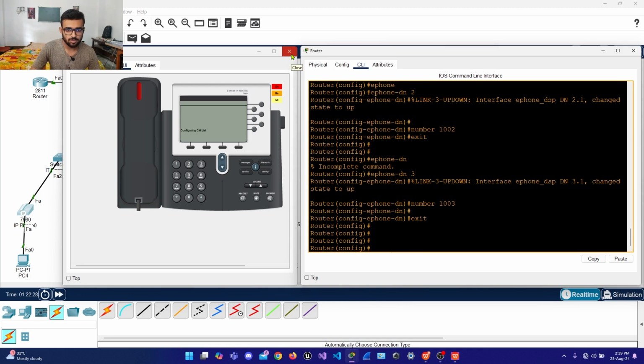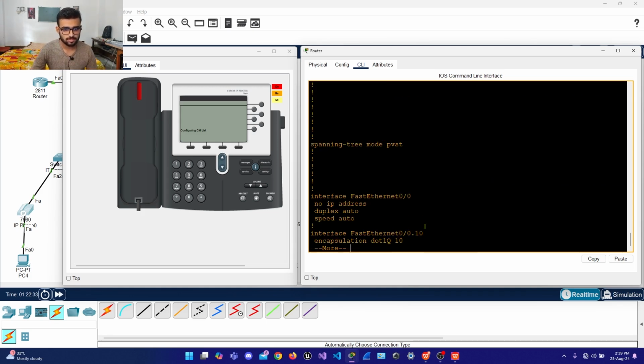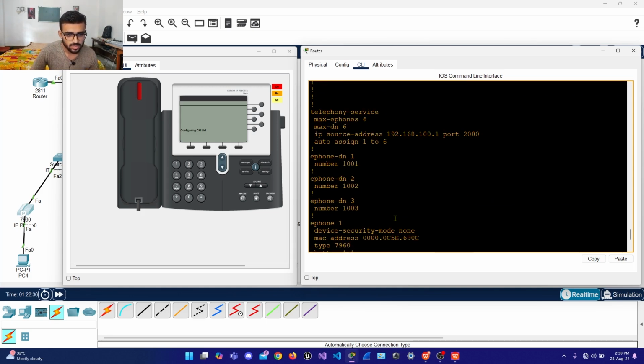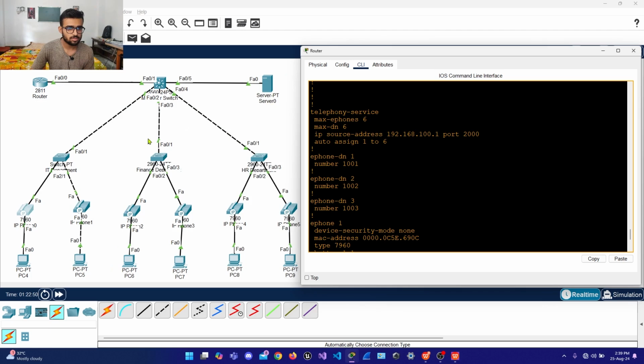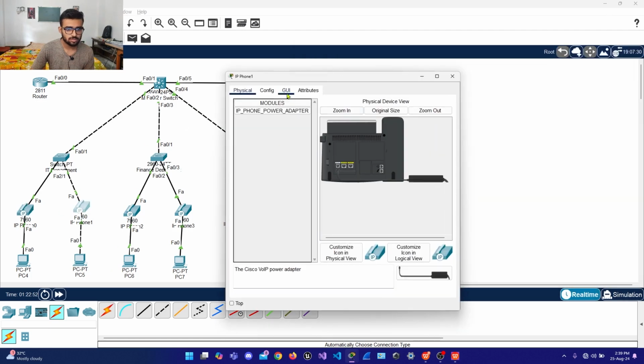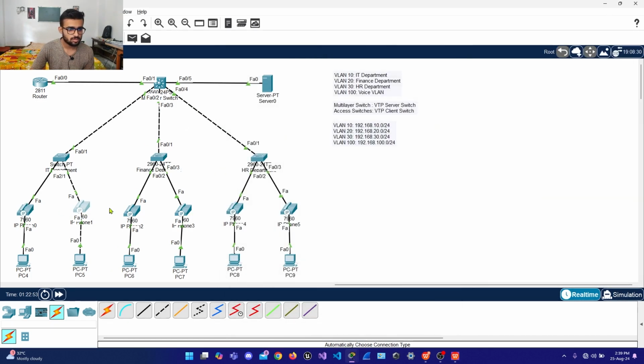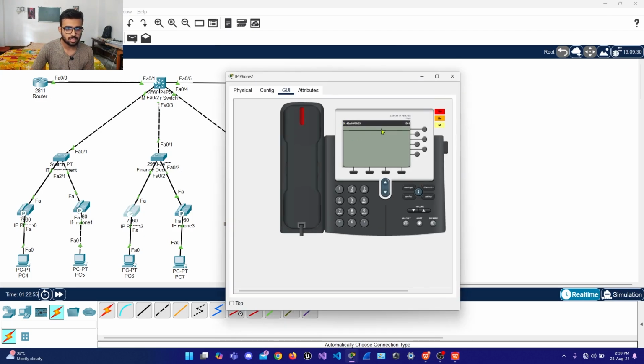So what's the problem here? Do show run. As we can see, telephony service is enabled. Also the IP address and port 2000 are assigned. Ephone-dn 1 number 1001.